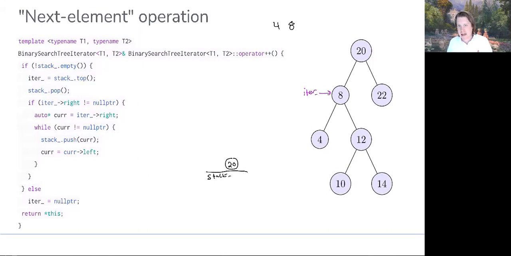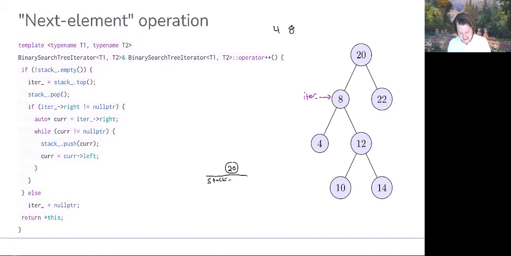However, we need to set this up in a manner such that when we increment again, we arrive at the next element in the sequence that would present in an in-order traversal, which is not 20, it's 10. So how do we set this up so the next time we get to this point, we're removing 10 from our stack?